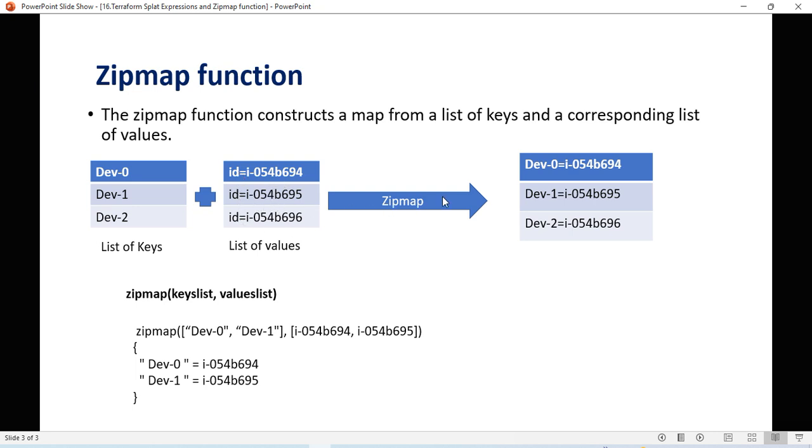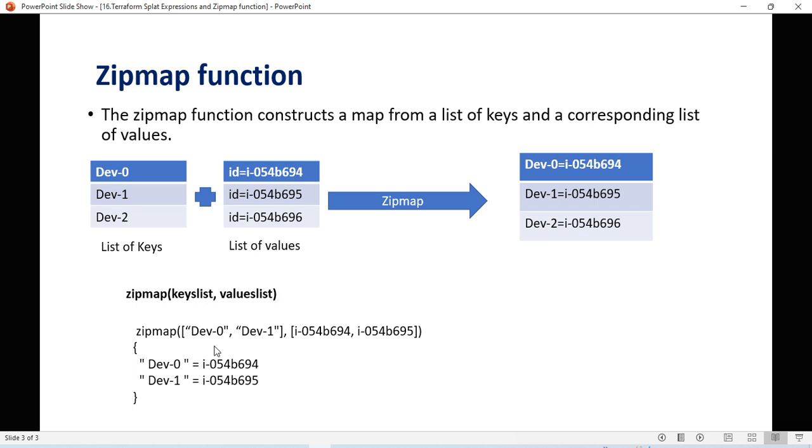So when we use the Zipmap function, it constructs a map. So dev-0 is equal to this particular ID and dev-1 is this particular ID. So with the help of the Zipmap function, we construct a map from the list of keys and list of values. This is the command which we have to use: Zipmap, bracket, key list and value list.